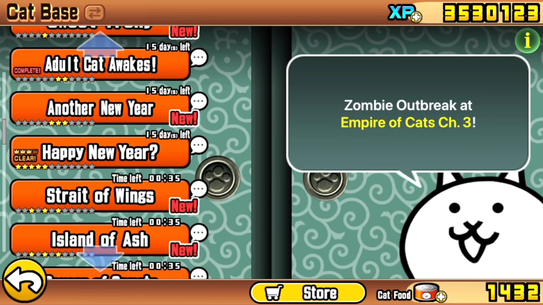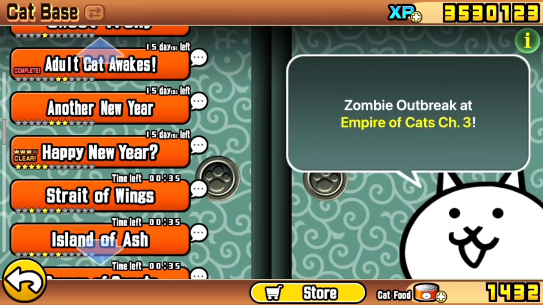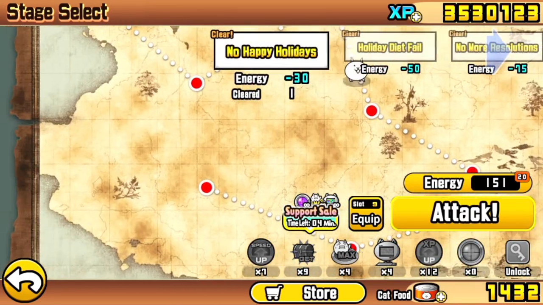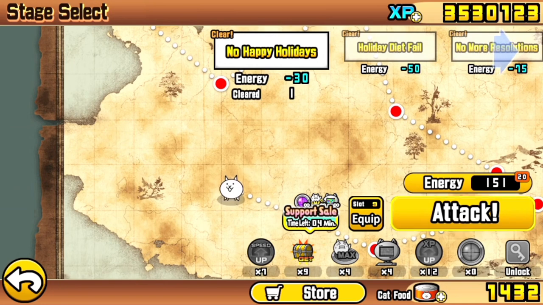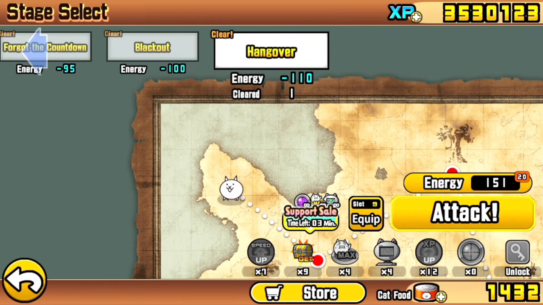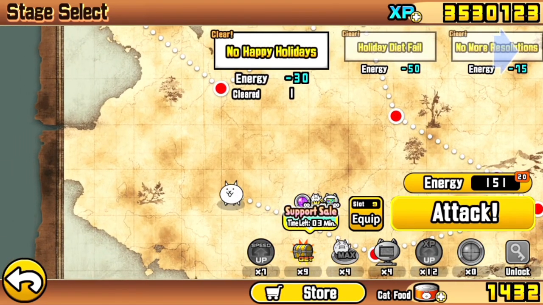So the first thing you'll need is Adult Cat. Adult Cat is in Rare Cats and it can be acquired by using a treasure radar on Happy New Year, the January stage. You can go into any of these levels, use a treasure radar, and you'll be guaranteed to be given Adult Cat. So just go into the first stage, use a treasure radar on that, and you'll be absolutely fine. Even the last stage has a rare chance to get it, which means you basically won't unless you use a treasure radar. So just bring that to any level you choose and see completing it as a way of getting yourself some cat food and leadership.